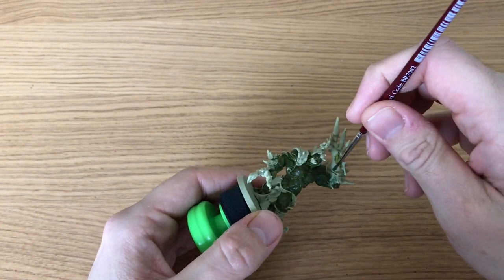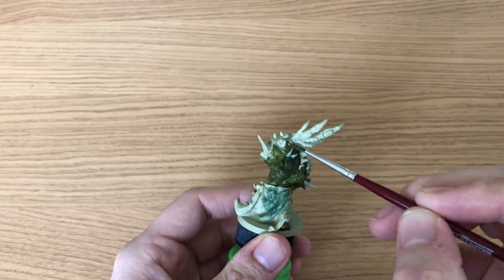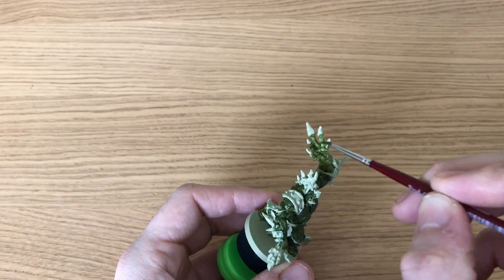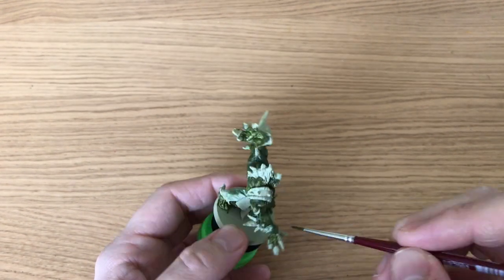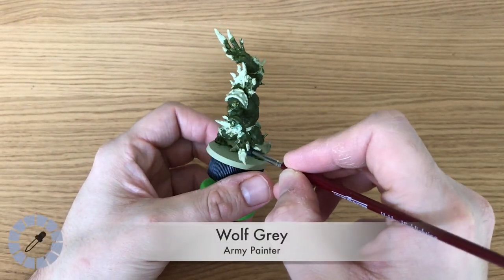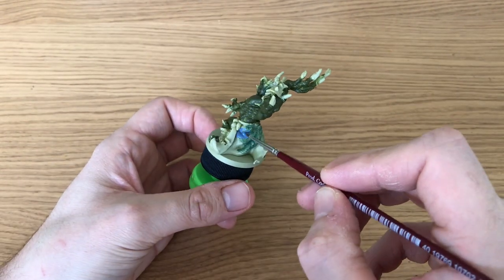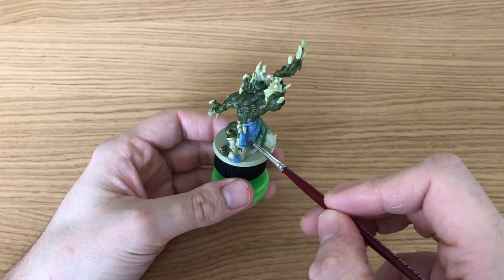Hopefully using just these colors will be nice for newbie painters looking to get into this, just to see what they can achieve. Obviously if you've got more paints you can mix and match or use similar colors. He's using Orc Skin to cover all of this abomination's skin - it's quite a dark green. We're going to do the abomination quite dark, the fatty quite dark, the walkers as a bluey color, and the goblins a pale color, to help distinguish which models are which during play.